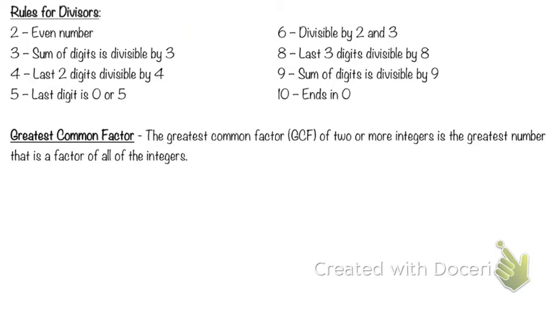9: the sum of the digits is divisible by 9. So just like 3, but instead you check with 9. So here on 573, we said the sum of 5, 7, and 3 was 15. Well, 9 doesn't go into 15, so 9 doesn't go into this number. However, 9 does go into 765: 7 plus 6 plus 5 would be 18. Well, 9 goes into 18, so it goes into 765.